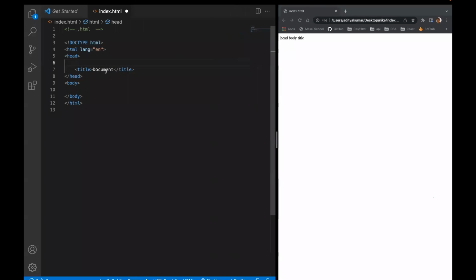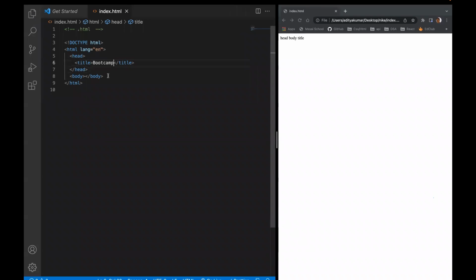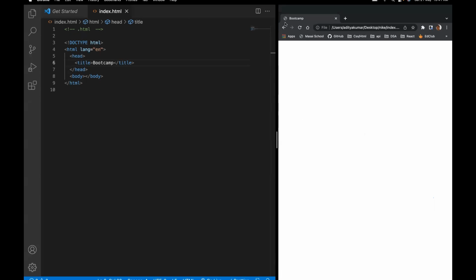First thing, if I change this document to bootcamp and refresh it, did you see any change in the page here?